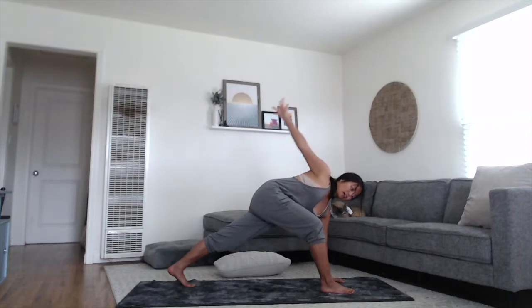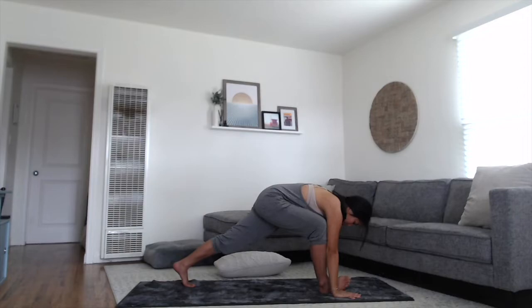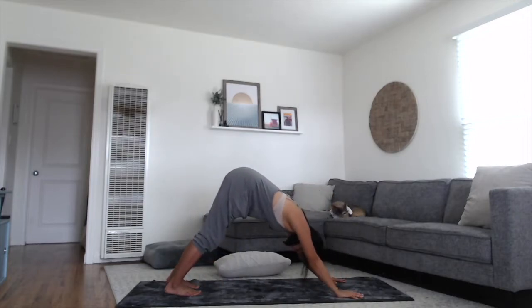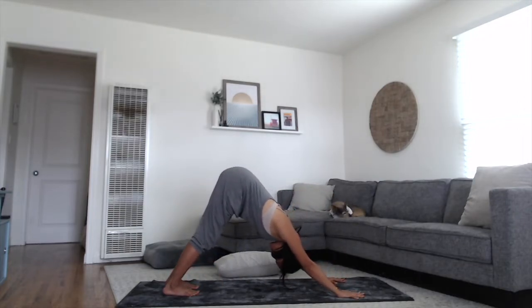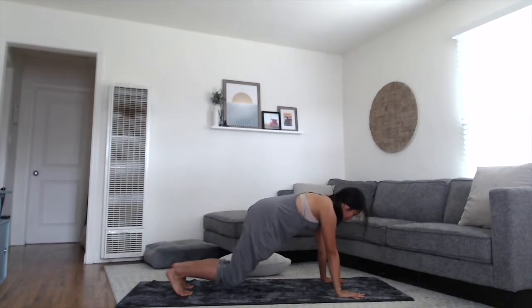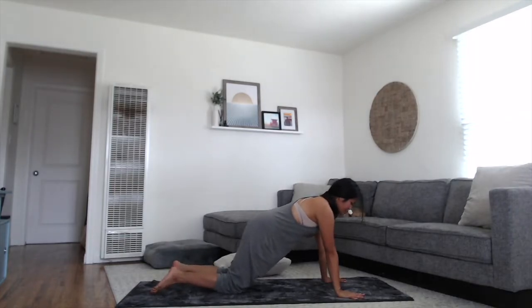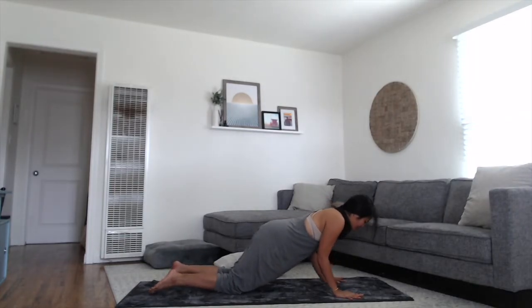You're gonna circle it all the way down to your mat. Plant your palms down, step it back to your plank position. Inhale, shift forward to plank, shoulders over your wrists, and then gently lower your knees down. Lean your heart forward and slowly lower all the way to the belly, keeping your elbows hugging in nice and slow.